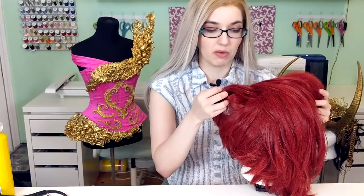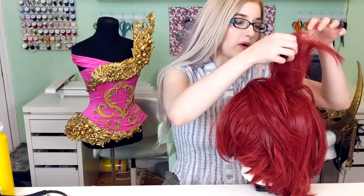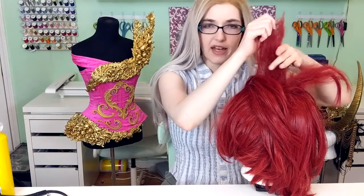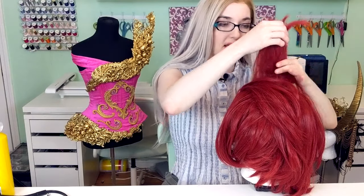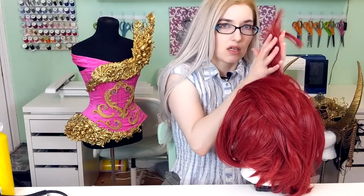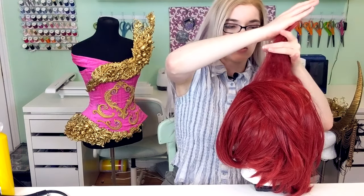For the understructure for this particular styling technique, it's going to be made out of hair. When we tease up the hair, we're creating a very kinked texture. Because the hair is all jagged and kinked and no longer straight, it no longer lays flat against itself. Smooth hair is nice and silky and compresses down way more than we want. But texturized hair has a lot of air space and the hair is pushing against itself — as a result, when I try and push it, it doesn't want to stay compressed. It naturally wants to be fluffy, and this is the structure that we really want our spike to be made out of.